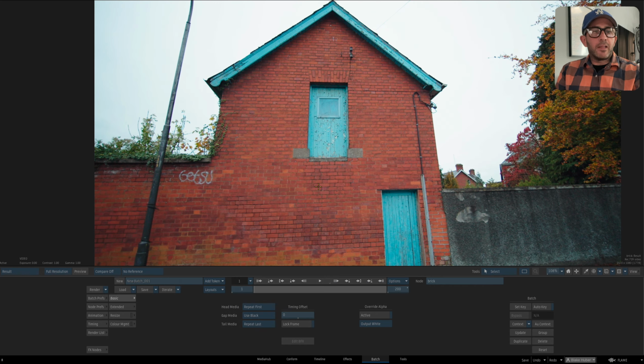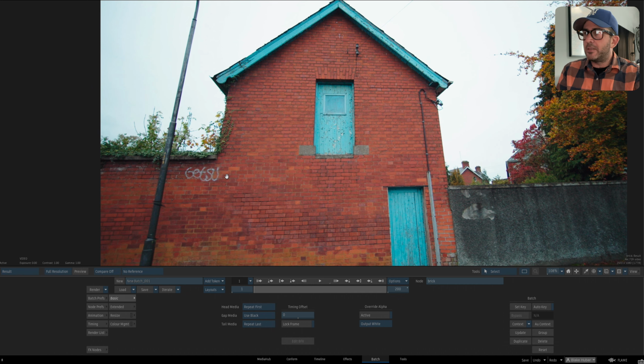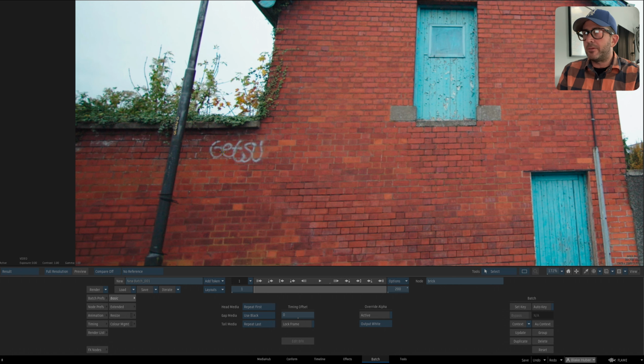Because one, I'm not using Flame 2025 yet, and two, this is a technique that's been around for a long time. I don't know if it went out of fashion or we just got lazy, but it seems to have fallen by the wayside, and it is now getting a second renaissance, so to speak. So a lot of times you'll see this used in retouch work and beauty work to remove acne or smooth skin, but today we're going to use it to do some cleanup on this texture right here and get rid of this graffiti.